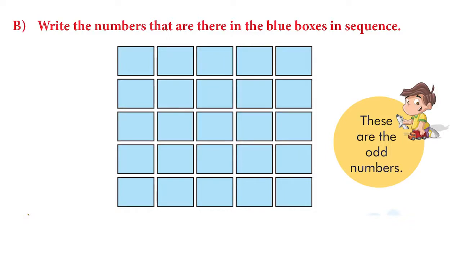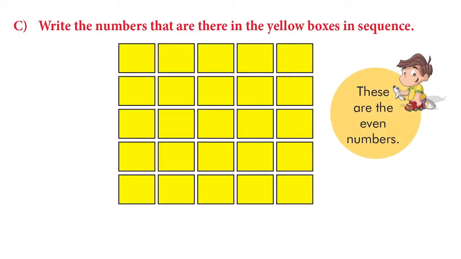Now, pick out all the numbers that are in blue boxes in a sequence. Now, did you see why they use 2 colors? Interesting, no? Helps you get the answers also very easily. So, all the blue box numbers will be odd numbers, 1, 3, 5, 7, 9, 11, yeah? Okay. Then, the next exercise on page number 66 is to pick out all the yellow boxes and write them down, and you will get all the even numbers.